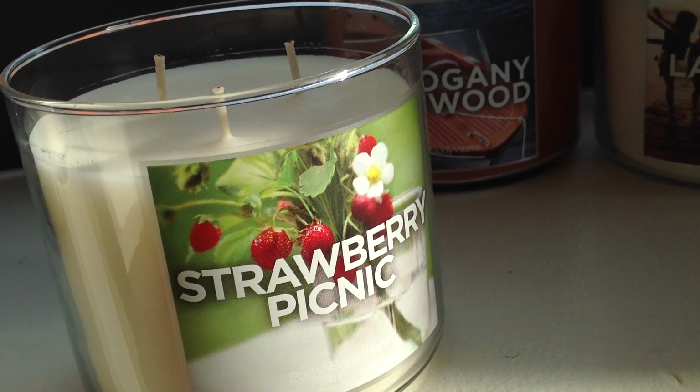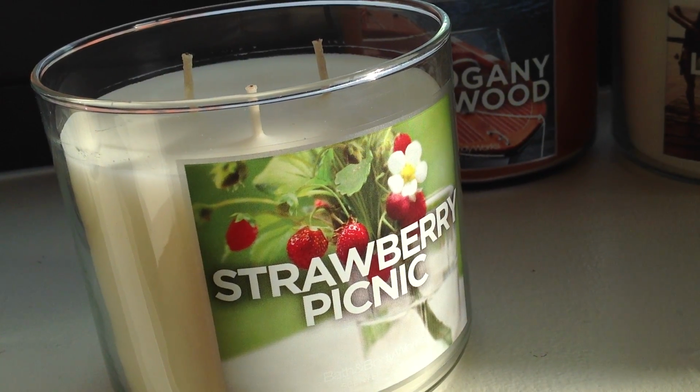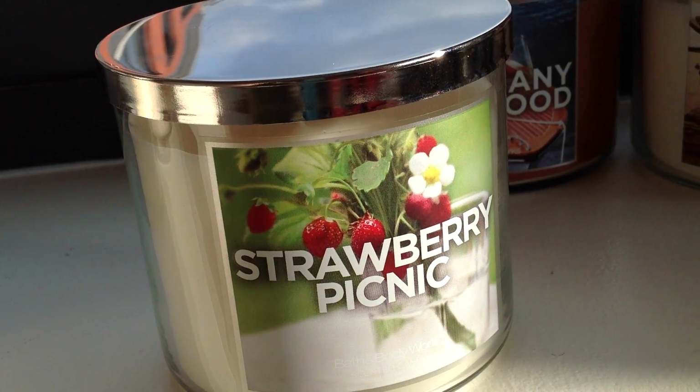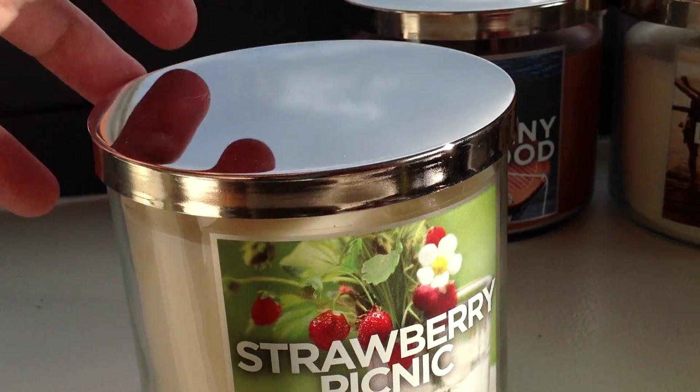Some berries, some cream, kind of light, kind of muted, not heavy on the strawberry at all. Sort of generic berries, and a bit of cream. Not really buttercream frosting, not really a light, fluffy whipped cream. Just, you know, a little milky with a little bit of berry. So, kind of disappointed in that. I was looking forward to it. I was hoping that maybe it would be a strawberry that I liked, but I don't think this is it.